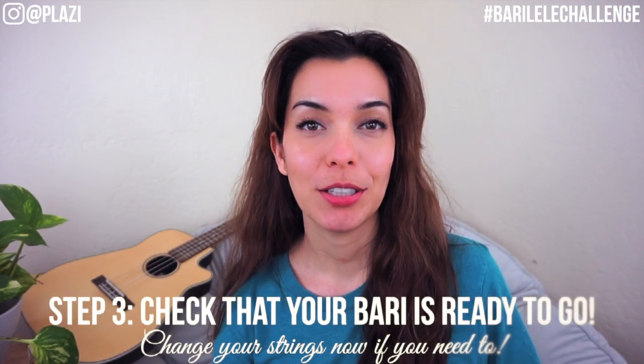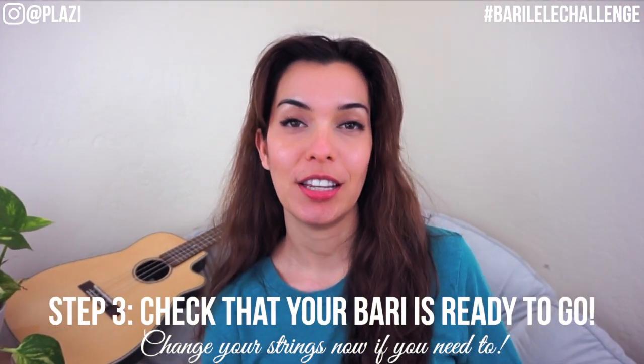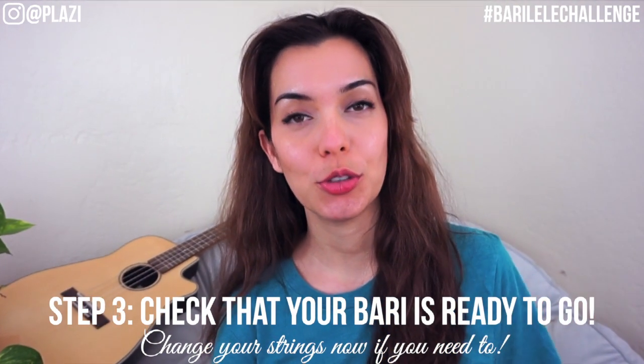Next, make sure that your baritone ukulele is ready to go. Double check that the strings are in good condition. If you see that they're a little rusted, replace them. I will add links down below to some strings so that you can order them and just get it replaced now.